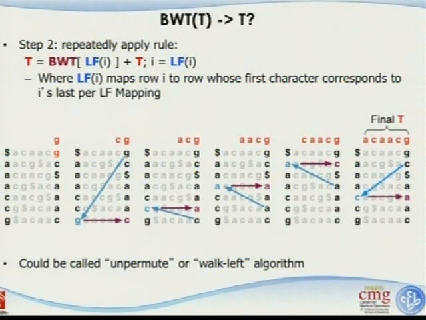So we got this BWT. After this transformation, your string is GC dollar AAAC. Now you want to derive the original string. You start from the beginning, the first one, which is G. Remember, you only have this column and nothing else. Then you can generate the first column by resorting all the letters here.